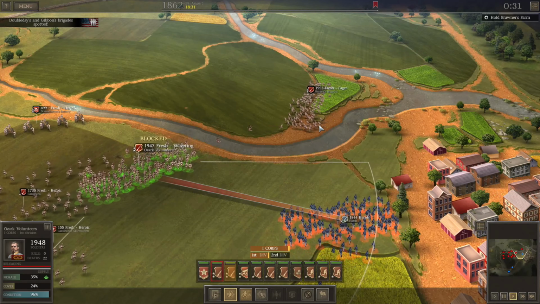Right, let's get some firepower onto the skirmishers. Actually, I don't really want to be fighting skirmishers. Tell you what, see if I can get that on the flank. Did we go in? The Ozarks have gone in. Excellent. They should be able to deal with that quite nicely. That brigade's being smashed, so that's excellent.